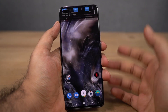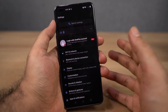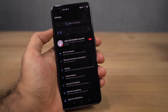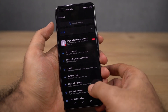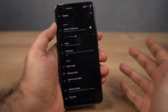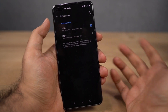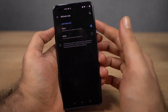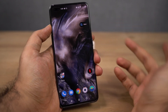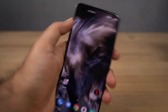One of the most highlighting features of this phone is its display. Even though I can't show the 90Hz refresh rate on screen, I can tell you that the 90Hz display definitely works and is a huge improvement over a regular 60Hz display — that's a big selling point. Right out of the box, this phone ships with 90Hz enabled. If you want to check or change your refresh rate, go to display settings, select Advanced, and you can verify it from there. We also get the famous alert slider on the right side, which lets you change sound profiles without even turning on the phone — a trademark OnePlus feature.